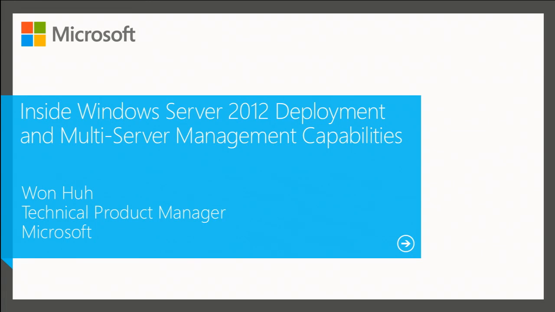So right, today the session is about inside Windows Server 2012 deployment and multi-server management capabilities. It's probably the longest session name I have delivered till now. And it does involve so many different aspects, and the terms are pretty big, like deployment. We can talk about so many things on deployment, and on multi-server management. We can also talk about so many things in here. So I'd like to set the expectation to the right level.